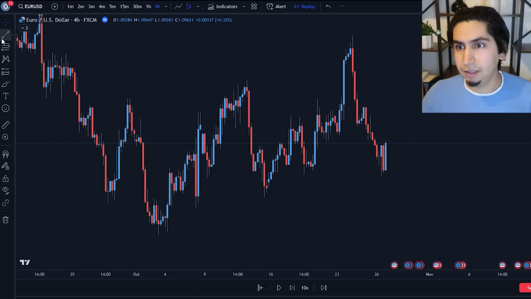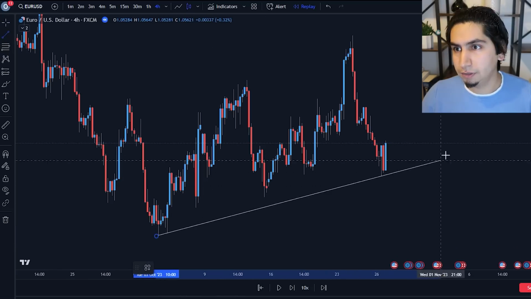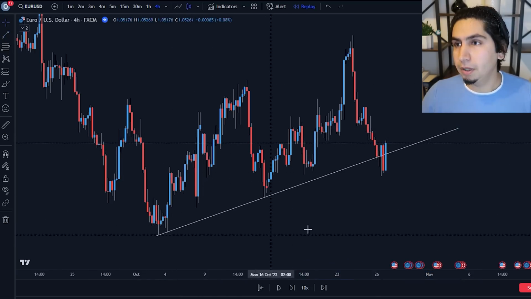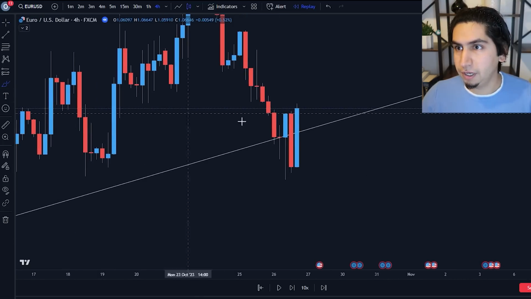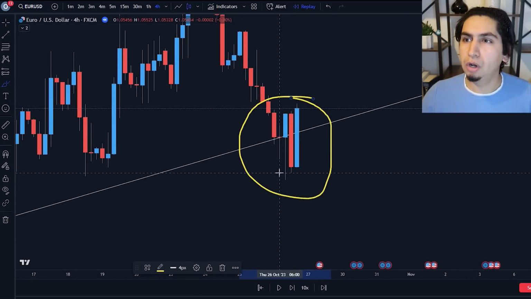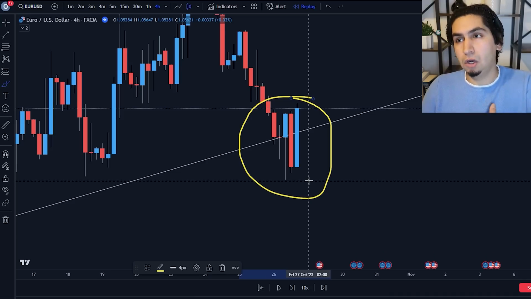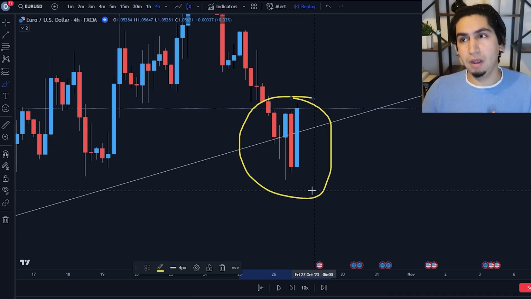First of all, we can see that this price action broke the trend line over here, okay? But you have to pay attention to what is going on around this section over here. Every time price tried to close under this area, it went and closed back above it. It's very bullish price action, okay? That's the very first thing.